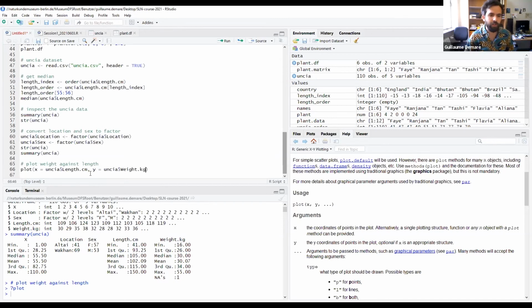So that's one way to do it. This is really to say the Y argument in the function, because the plot function expects the Y argument. I say the Y argument is going to be this, the X argument is going to be that. You don't have to put these actually. You could remove the X equals and the Y equals, as long as you keep the same order. So the first argument will be X, the second argument will be Y.